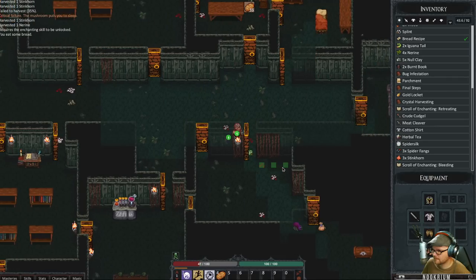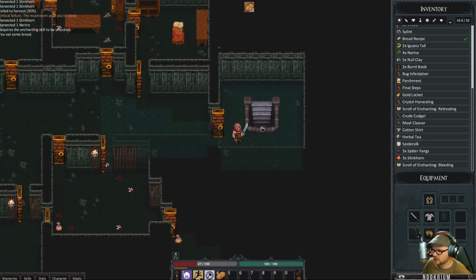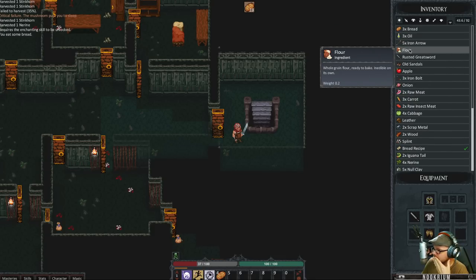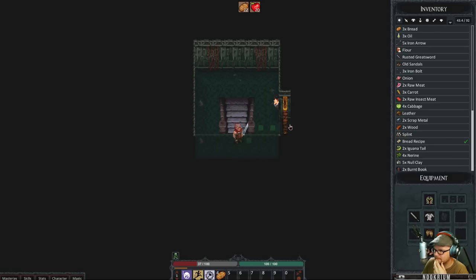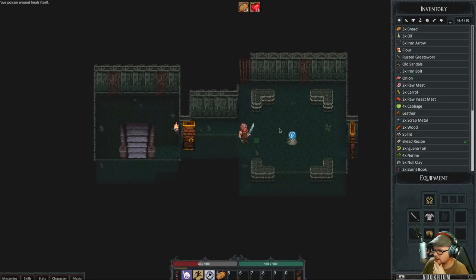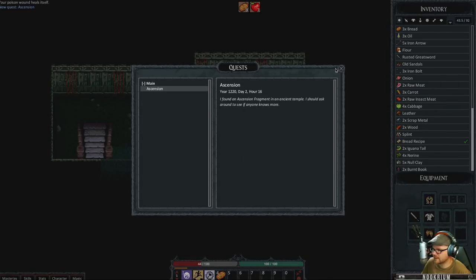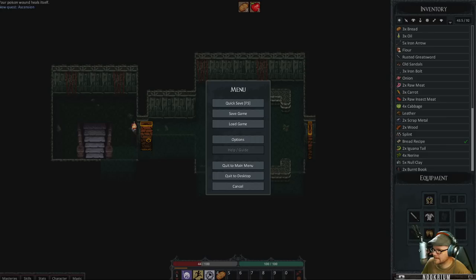That works. Is there more bugs in here? There's a lot of bugs in here. Do I just go for it and then hope that we find something antidote-y? Maybe like a boss in here or something. New quest. Ascension. Yeah? Found an ascension fragment in an ancient temple. I should ask around if anyone knows more.